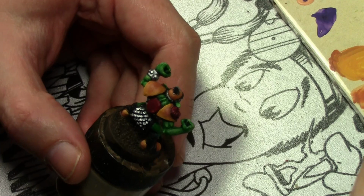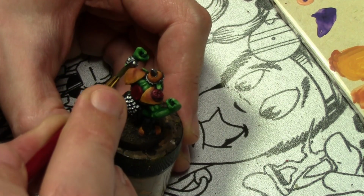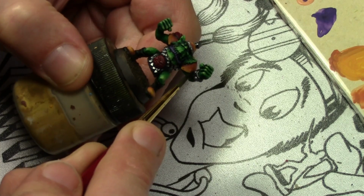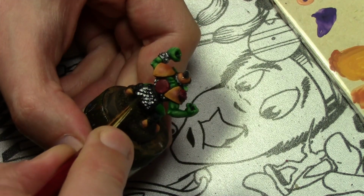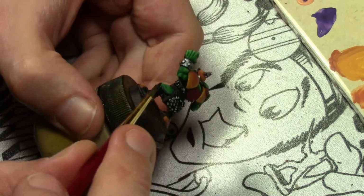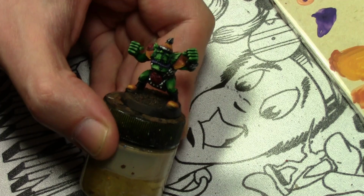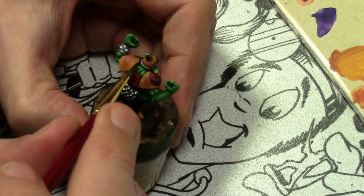And then finally for shade, using, well, I want to say a thick black ink mix, but that's not quite exactly right. It's still very thin, but thicker than I would normally use. Once again, I'm trying to up the contrast just to get a different look to these miniatures than I would normally do. But just applying it where necessary, not trying to slather it on everything to darken it all, but just going around the details for the most part where I can. To get a bit more shade and a bit more contrast.